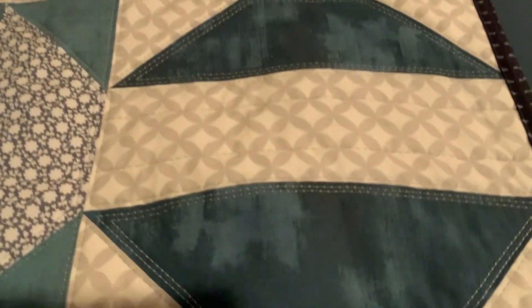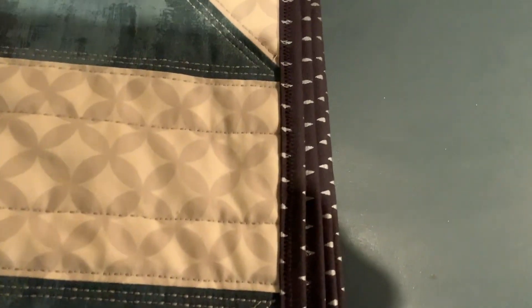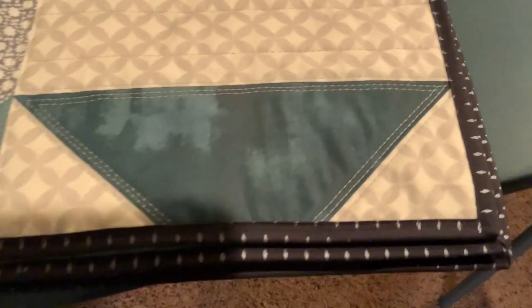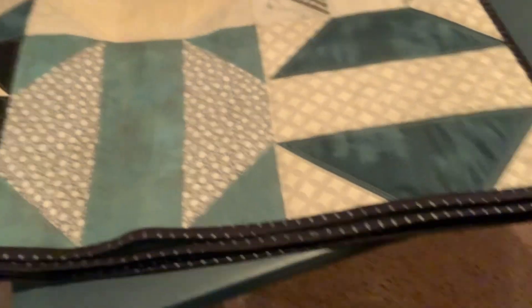On the binding I used a zigzag stitch — that's all I did. And I think with the black thread it looks really nice. Looks great on the back too. I like the zigzag stitch; I think that works just fine. I'm just so pleased that it's done and finished. You know, it's such a relief when something is finished.